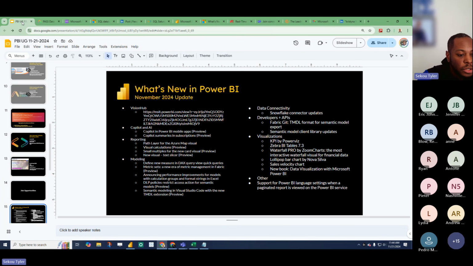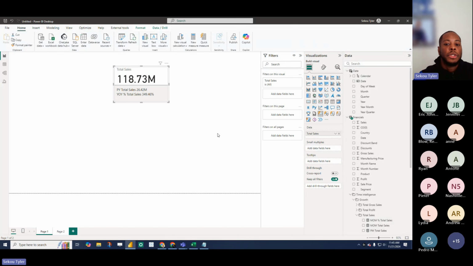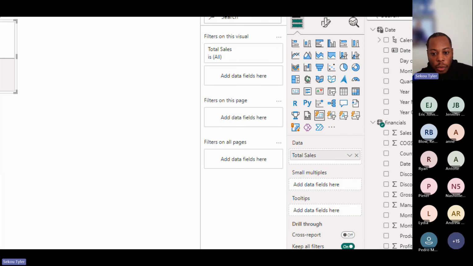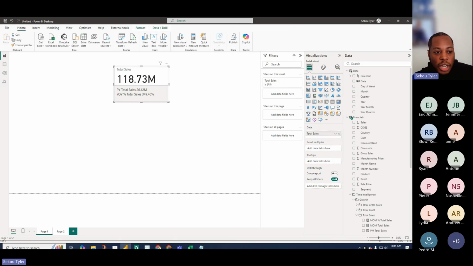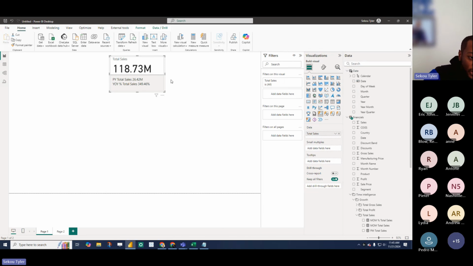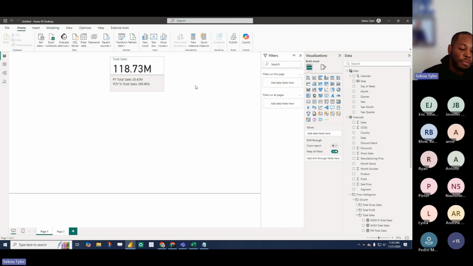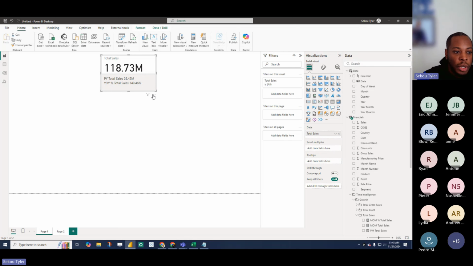Another thing on here. If I'm thinking about certain things that I want to do, I want to show you the small multiples preview in here. If you're not using the new card, which came out, I think it's still in preview, might not be, that's the KPI card I should say, that allows you to do a lot of cool things. The latest update that just came out is the ability to do small multiples. If you don't know what small multiples are, it allows you to break out different things by different dimensions or categories. So in this example, I have my KPI card, but let's say I don't want to do eight different cards because I want to break it out by the different countries.